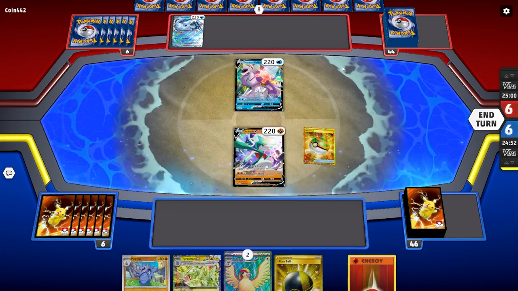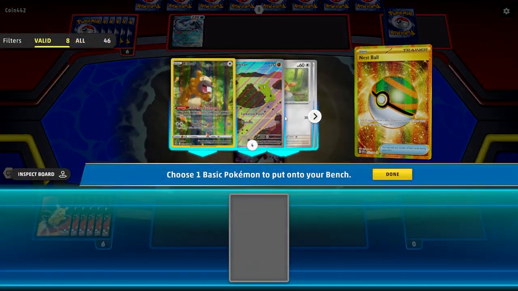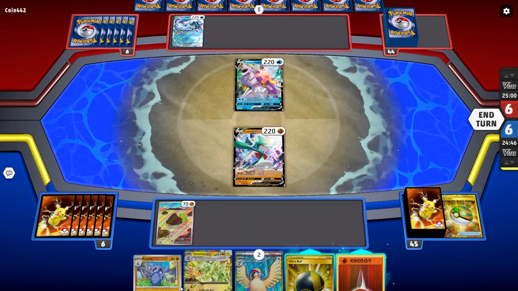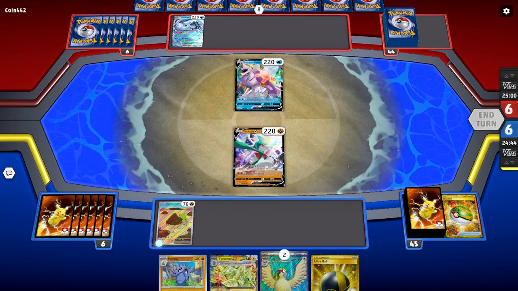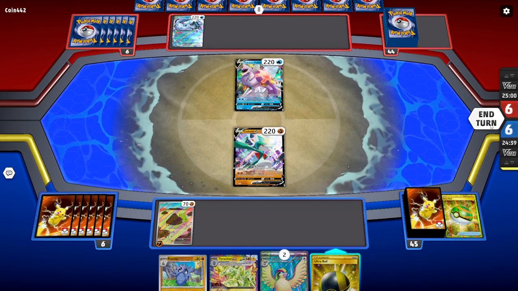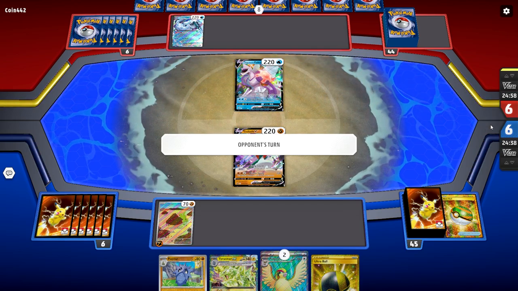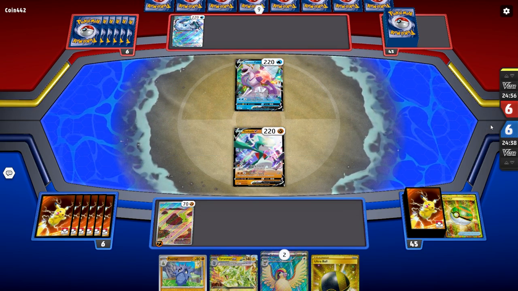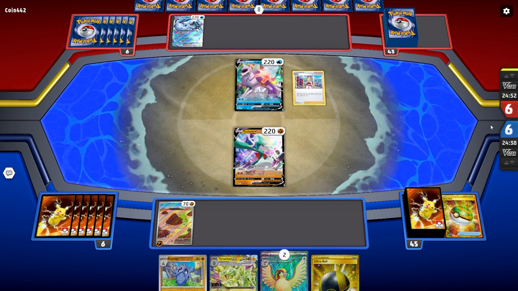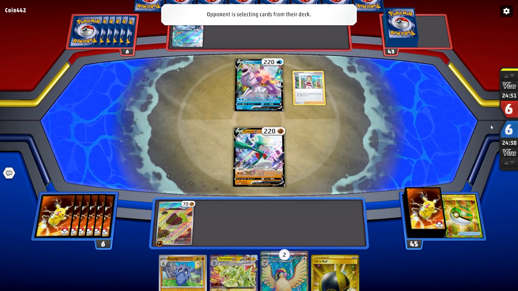Okay, so what we're going to go ahead and do here, we're going to hit the Nest Ball, start things off. We're going to go ahead and bring a Larvitar. We have to get set up as soon as possible. Considering that we have both of these cards, it's going to be very crucial. Now, I think we call turn here. We started with both of our Pidgeot ex and the Larvitar line, and I do not want to get rid of any of those cards. We can probably revisit next turn.